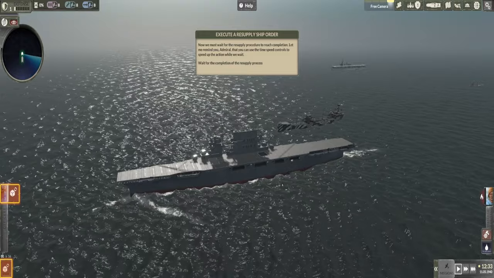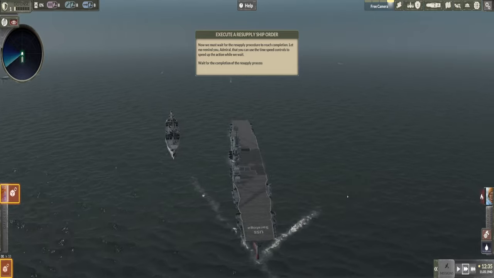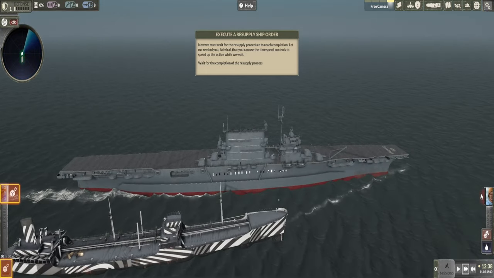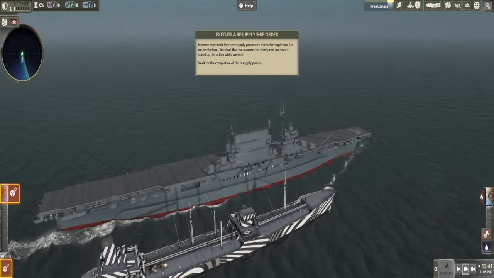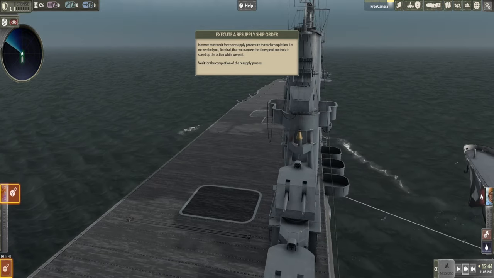So we're gonna speed it up again, haven't we? Oh, look, this is a supply ship. It's actually a tanker of some sort. It's not a cruiser or a destroyer. It's got spare propellers on it, though, look. Wow, this is amazing. To think they used to do this. They probably still do.